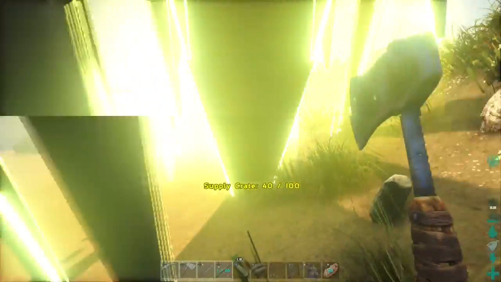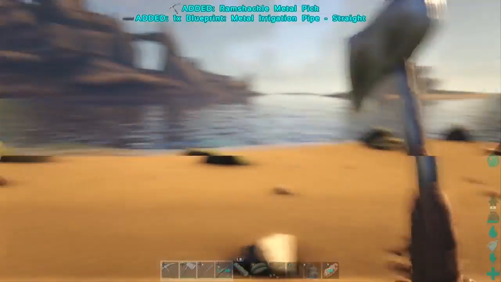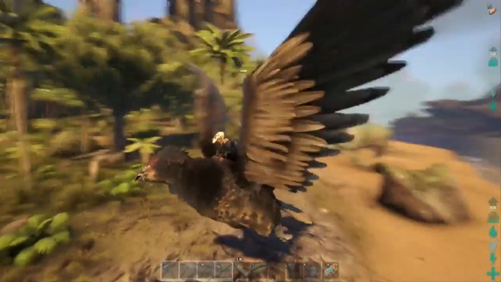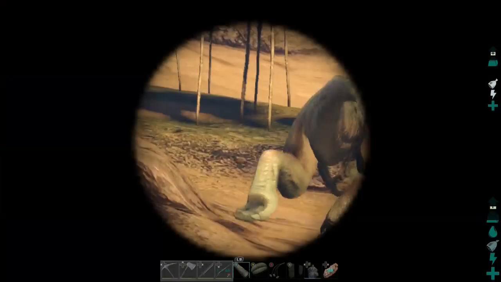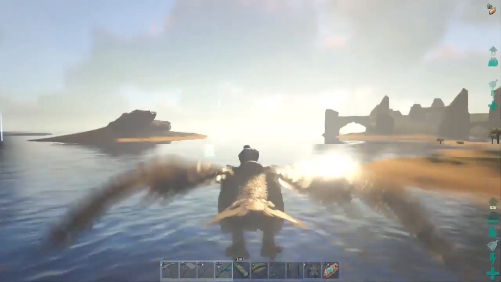Let's see what's in here. I got a better pick and a blueprint. What the hell is that noise? Holy crap, what the hell is that? What? Oh, crap, Giga. Whoa. That was close. I'm glad he was paying attention to something else. What are you? Man. God damn, that was close. Well, that was a close call.